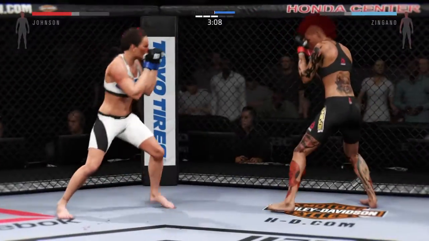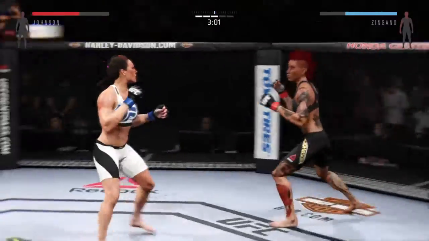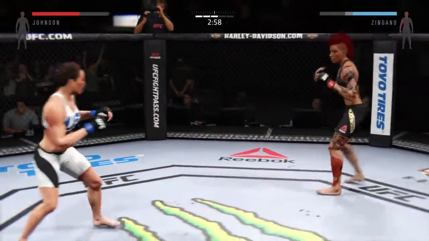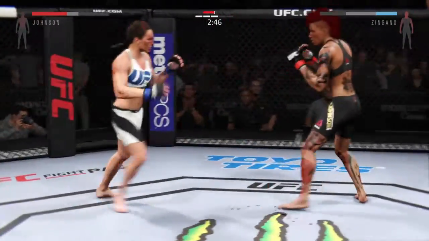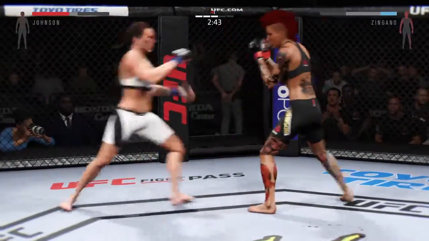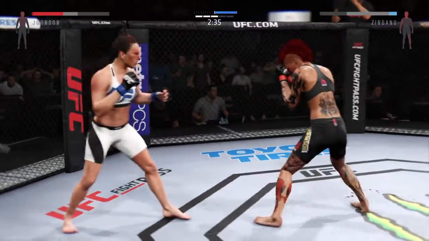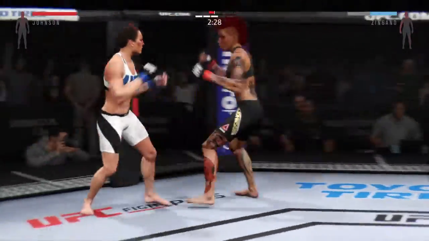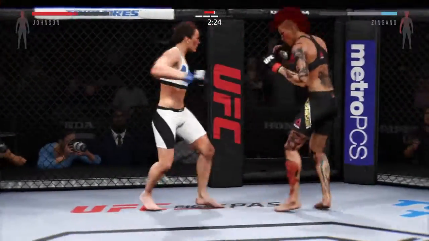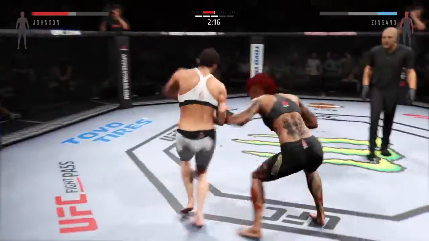Zingano with the jab. Three minutes remain in the round. Nice roundhouse kick to the body. Joshi continues to land those jabs. She's been very effective today. Good job in landing this series of strikes here. Spinning back fist. Joe, that was well done blocking the punch. Oh, and another big uppercut lands. This is what we saw earlier. Nice jab.